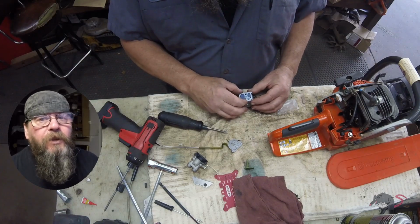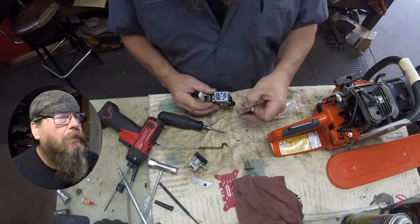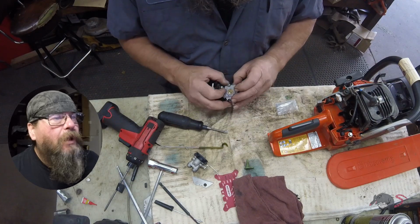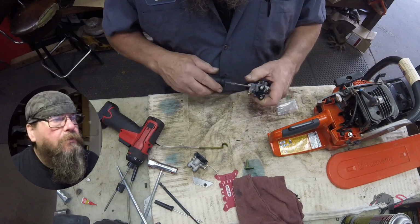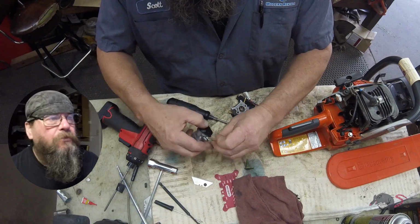Alright, we're going to put the carburetor back together just the way we took it apart. I'm not putting any new gaskets or anything in here. The saw isn't that old, and everything felt good and looked good in there anyway, so.